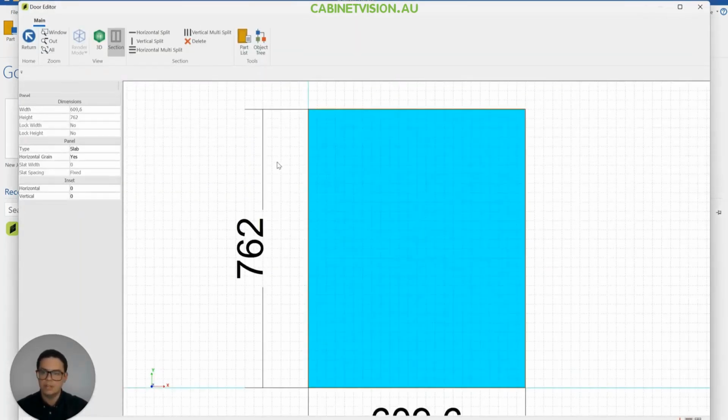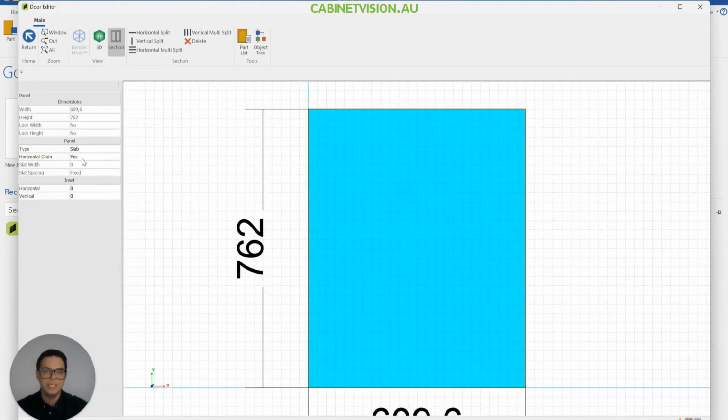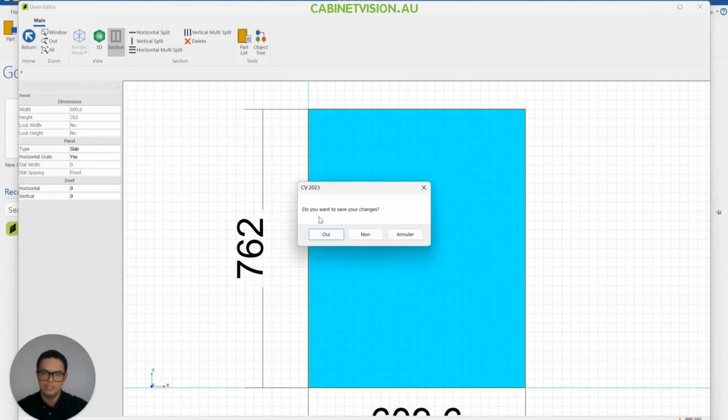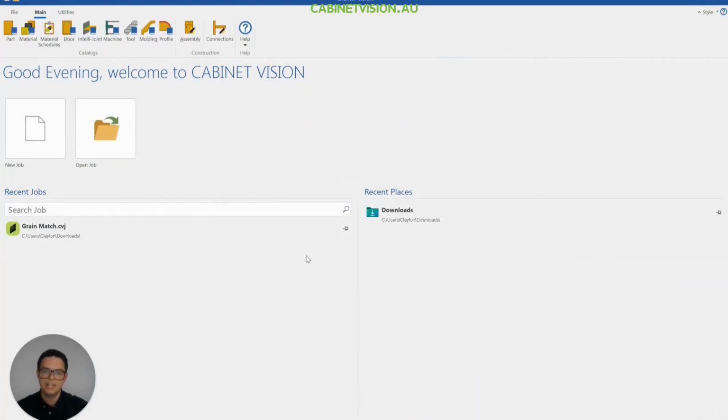And then from this page, I can click on the main design itself, and now I can switch between horizontal grain, yes or no. So we want that to be yes, and now when I use this particular door style in my project, it's going to stay as horizontal grain. So there we go, a couple of those pre-checks have been done. We're now ready to start doing grain matching in our jobs.